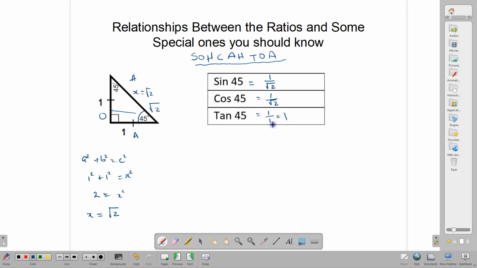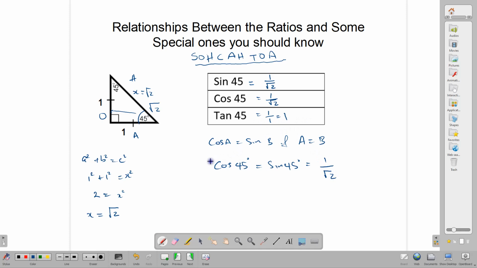So these three are also very important to remember. In any isosceles triangle with a 45 like that, cosine of A is equal to sine of B, let's state that very clearly, if A equals B. And here both sine 45 and cos 45 have the same answer. So cos 45 is equal to sine 45, which is equal to 1 over the square root of 2.